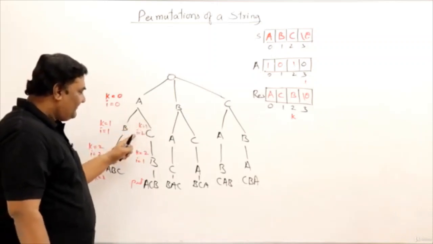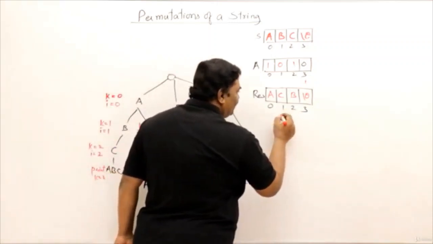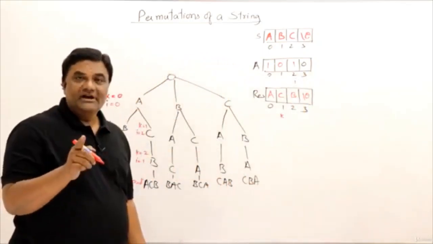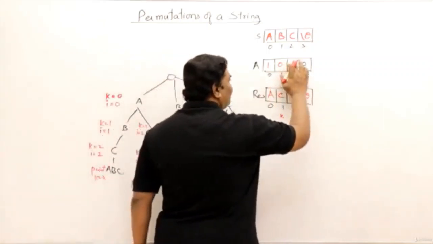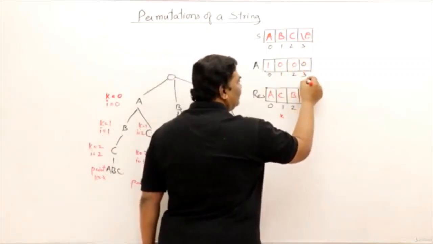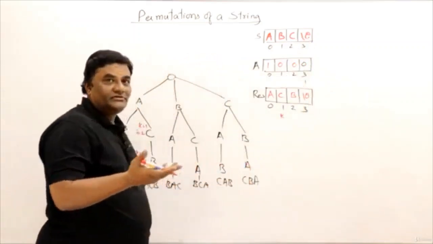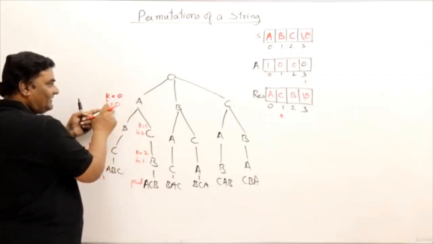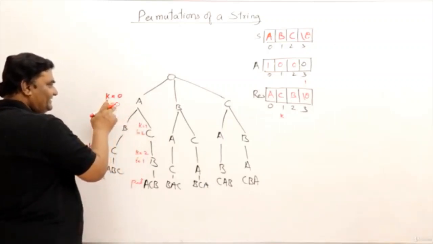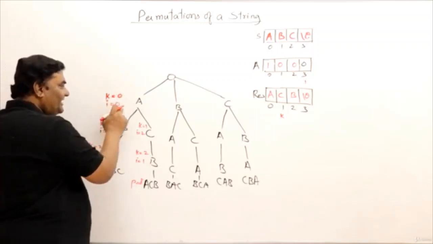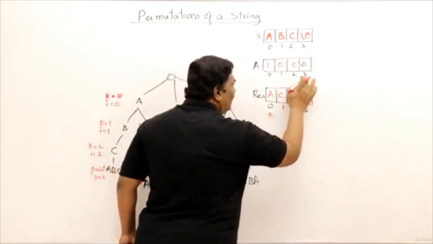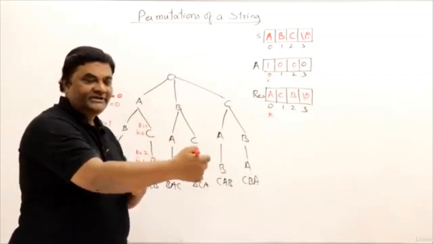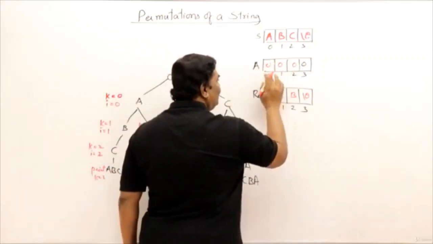K was at 1 and I was at 2. What to do? Whenever you are going back, you have to mark that as 0. Yes, mark this as 0. Then continue scanning. Next, that is null, so we have reached null. Then go back. Go back means which call now? This one, right? We have finished this and this and this. So K was at 0, I was also at 0. Then what to do? Make it as 0 and continue next.